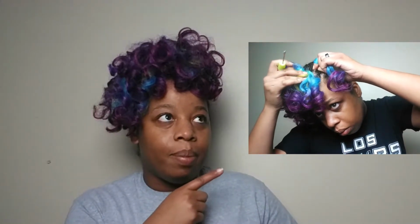Let me insert a video of this right here. That's me installing the hair when it's been cut from the actual long strands of the rainbow. That's how I secure the hair on my head when it's that short. So you see, it's not going anywhere when I pull it.